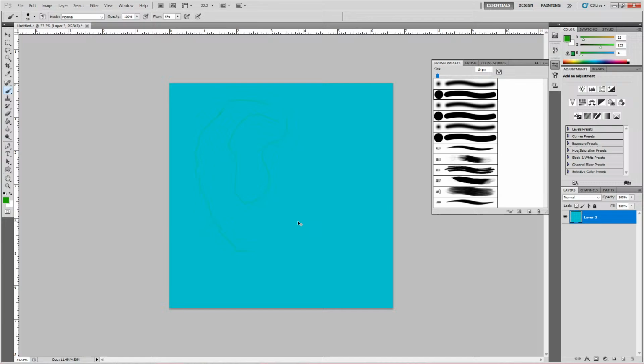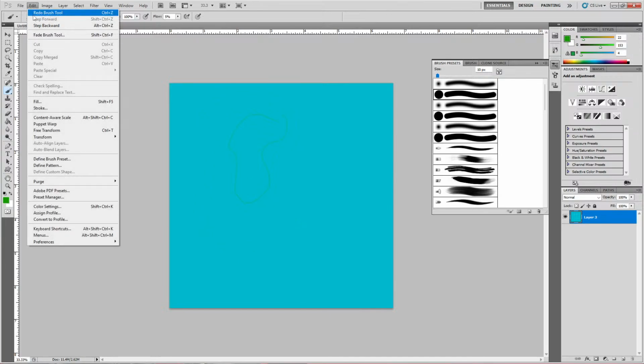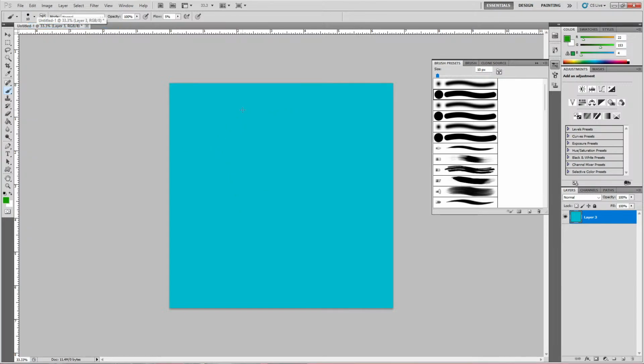So as you saw, I did all that. Let's go ahead and edit. Back step. So for this, let's say, I did that wrong. I'm better with it in a tablet, which I'm still working on getting connected up. I was working on connecting up today, but I realized that I'm missing an adapter.